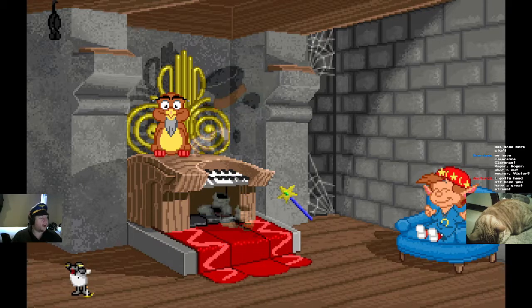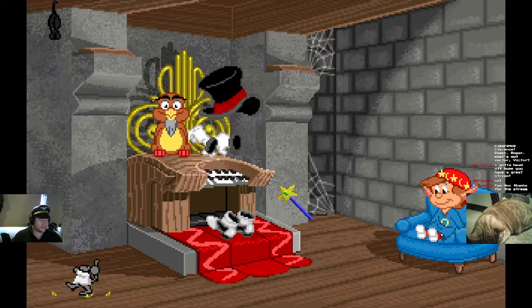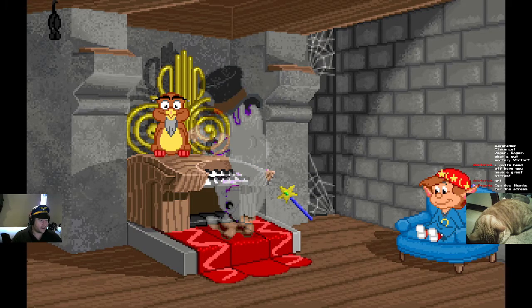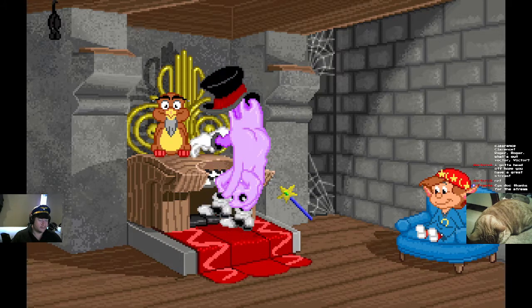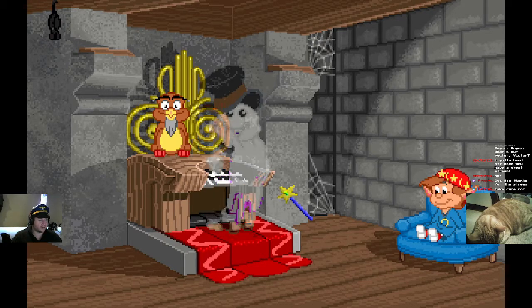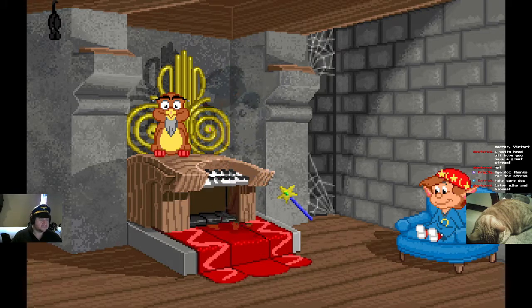Oh, we get a music. Oh, we get some more mice. Nice. Doing his little... What the hell is he up to? Oh, he's got a little magic broom to sweep everything up with. Okay. Yeah, cool. Look at him go. We're just getting a full-blown song now, aren't we? Okay. Nice, nice. We're getting a full-blown song. Okay, I like it.